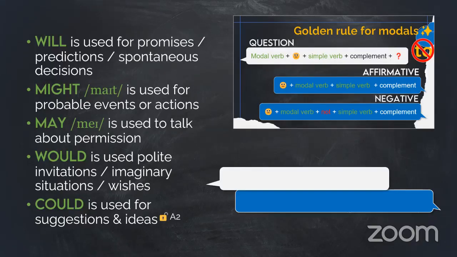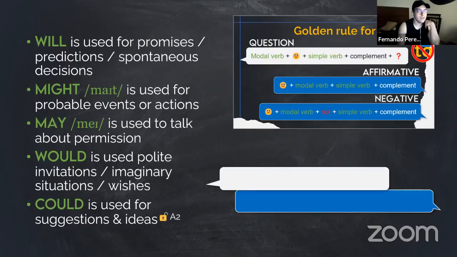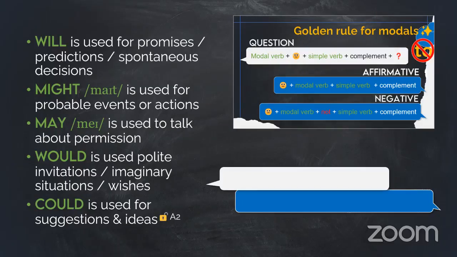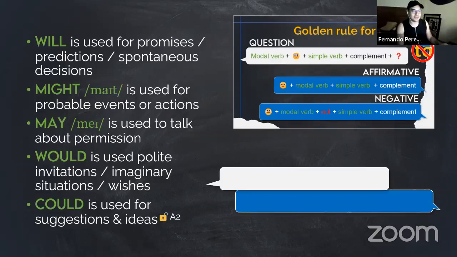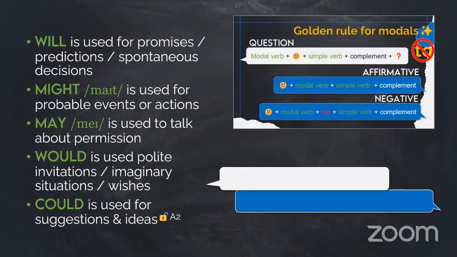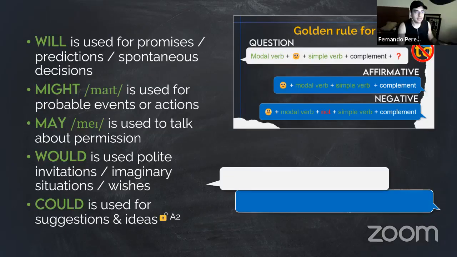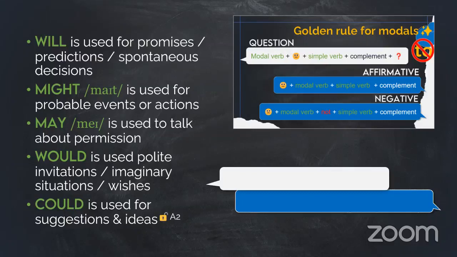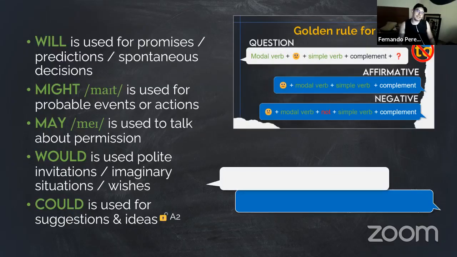I don't know. You might go to the gym. Is it correct? Me? Yes, it's okay. Oh, you are assuming because of the outfit? No? So why do you say that? It's a probable event or action. Go to the gym is the action. We can use might or not. Yes, of course, but in what context are you saying that? Or why do you say that?